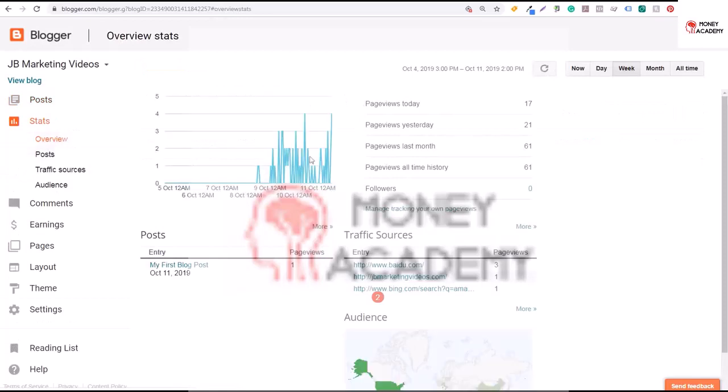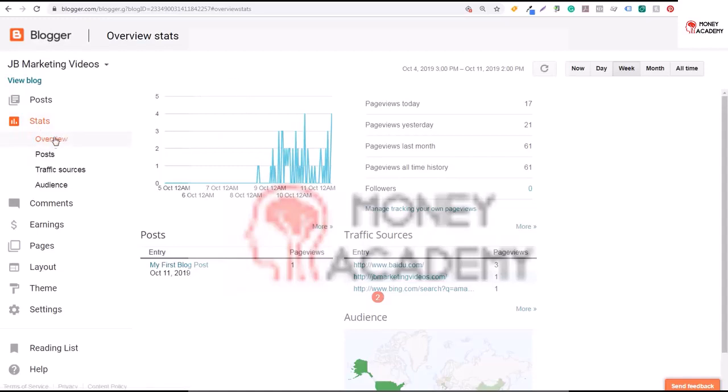So if you click here, you can see page views today, yesterday, last month, all time. So any of the different pages that are getting traffic for your website, you're going to be able to see them here. Now, obviously, I just created this, so I'm not getting a lot of page views yet. I created this website several days ago. It's showing 4 page views here. So some of it might just be bots that are looking at the website. It's saying traffic sources for the most part are directly from my website. So it's very unlikely you're going to get a lot of statistics here as you first set up your website.